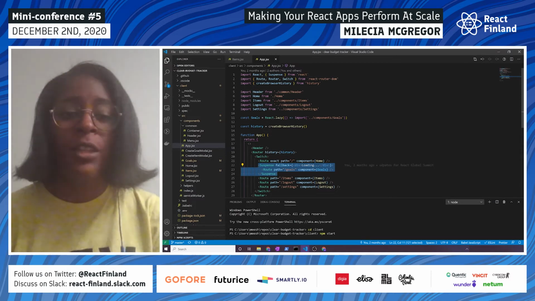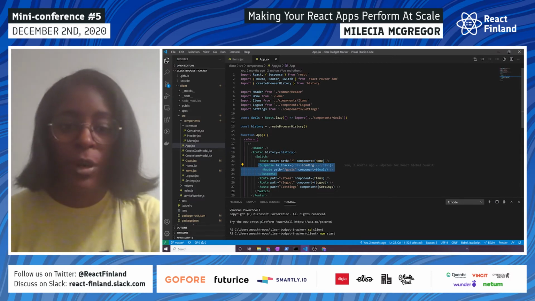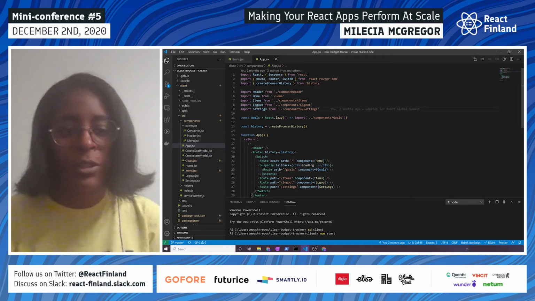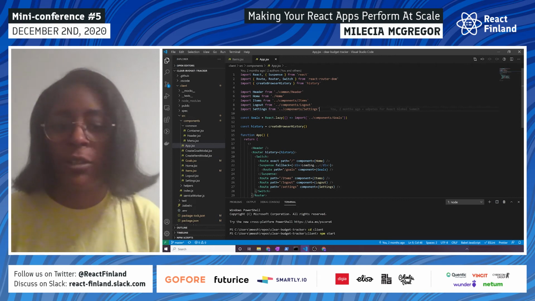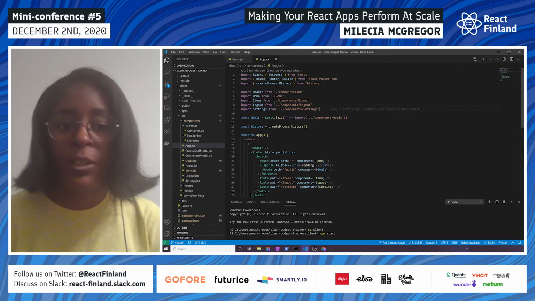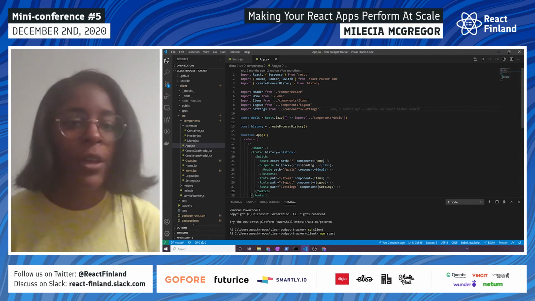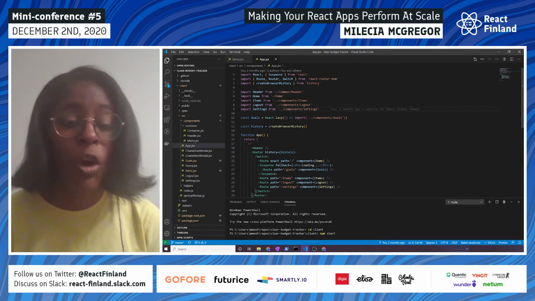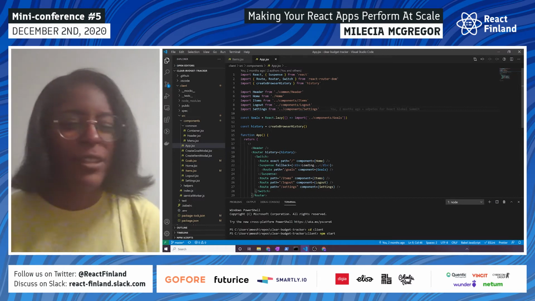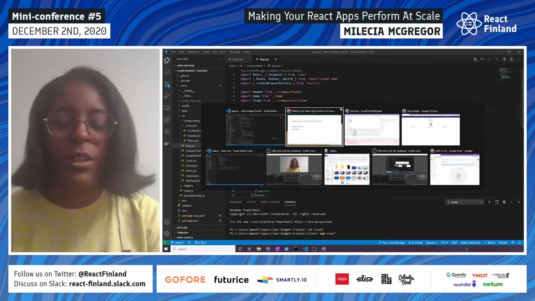But you can lazy load all of your components, especially at that root level. So usually components go in a routes file or something like that. If you lazily loaded in all of the components for your entire app, that would save you so much on your performance time. And then one more thing we're going to talk about a little bit later.